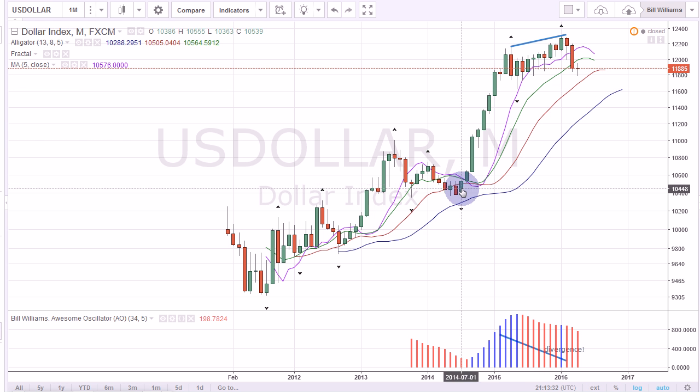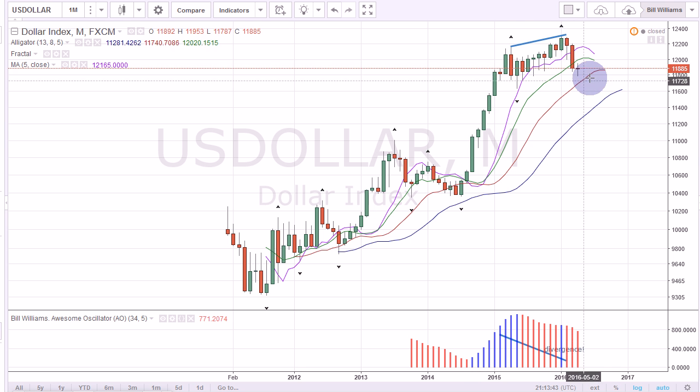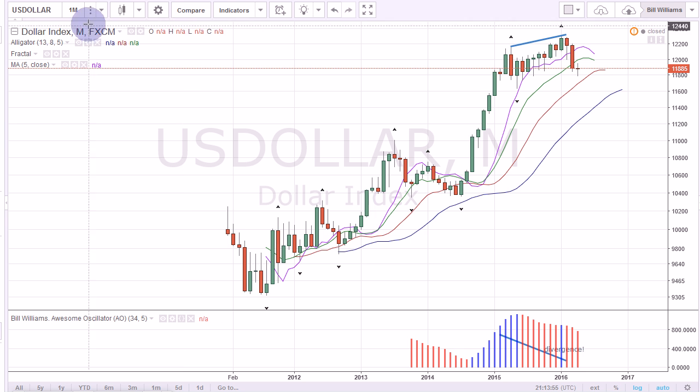As you can see, you did have quite an impulsive move to the upside. Price in this area did not come close to any of the moving averages, and now for the first time it's breathing a little bit, as it has gone up so much so quickly. Be careful if you're short, since you're trading inside of a correction. This may eventually just keep on heading upwards.